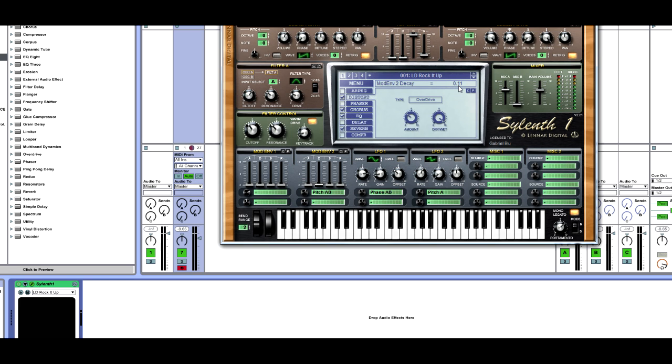So if you know from my previous tutorials, whenever I make a pluck, I always put the sustain all the way down and put the decay up slowly. And the more plucky I want it, the lower the decay is. The more of a stab I want, the higher the decay. So here, the reason we're doing it like this is because we want it to be really fast. With a really low decay, it's like it's repeating really fast, like you can barely hear it, but it's going to make the sound a little bit punchier, and that's what we want. So we do this thing.